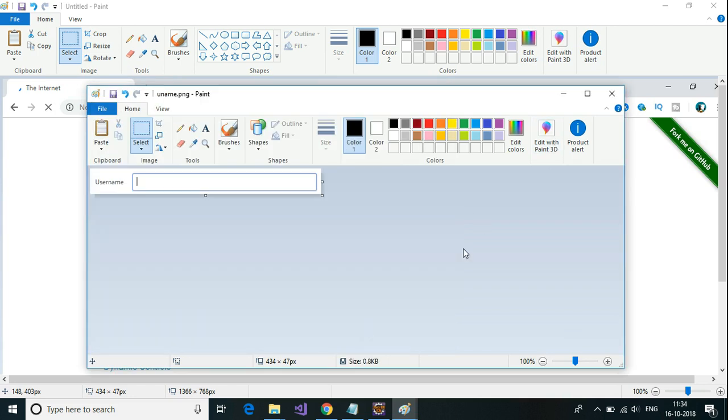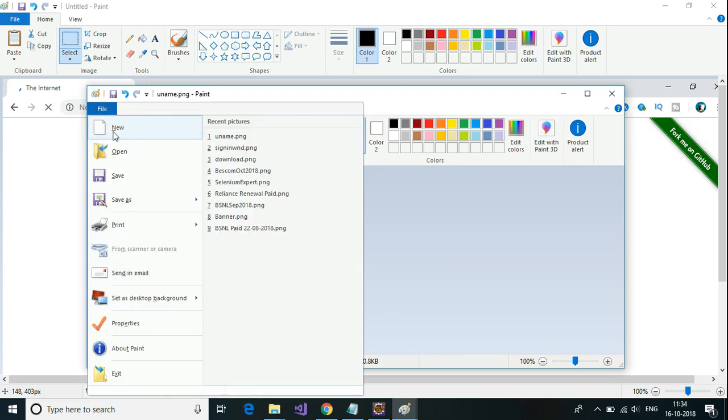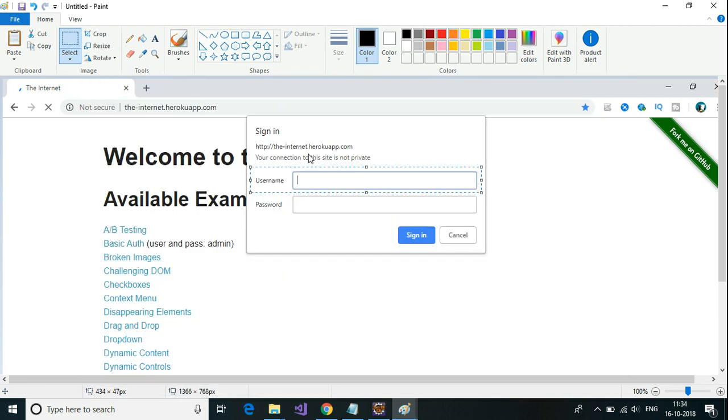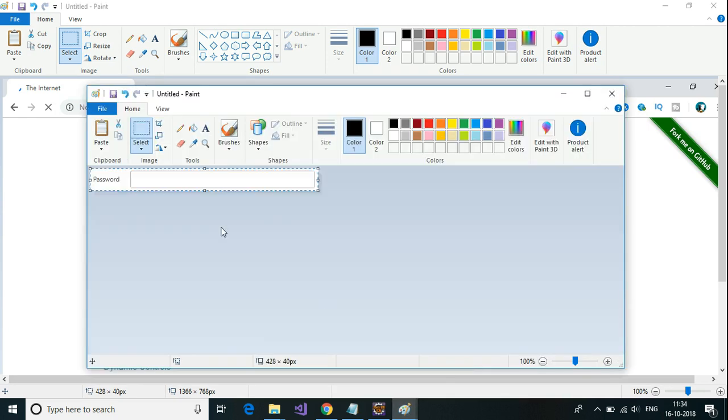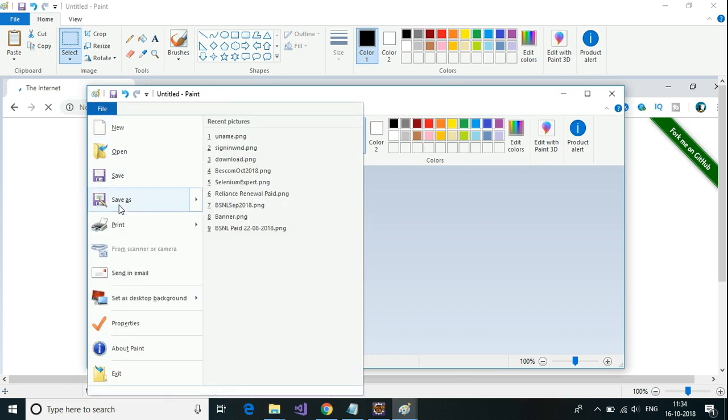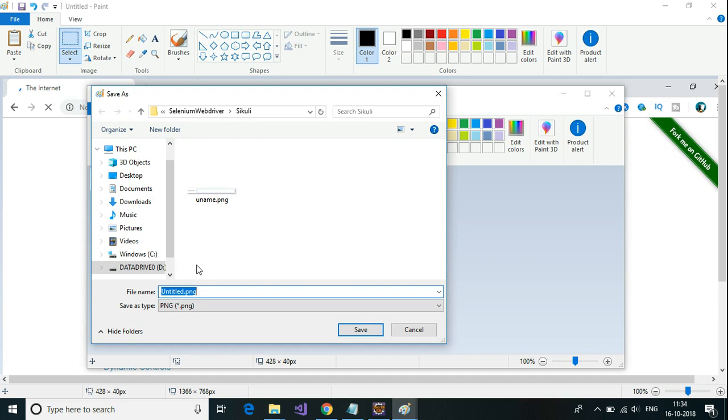Okay, the same way, whatever the control which I am interested in, I need to create an image of that. Okay, so we have already created an image of username. So I'm going to create an image of password now. Okay, so you have to create them one by one. Okay, upass, I'm going to call it as upass.png.